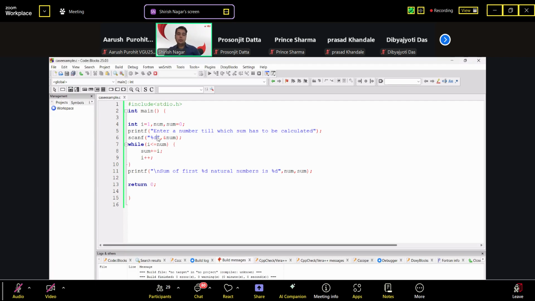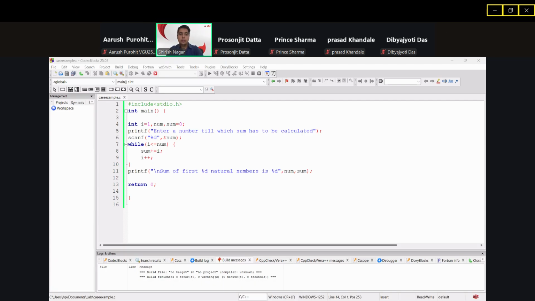Okay. So sum of first 10 natural numbers is 55. It is calculating. Okay, good. It is working for some of you. Try to make such programs.